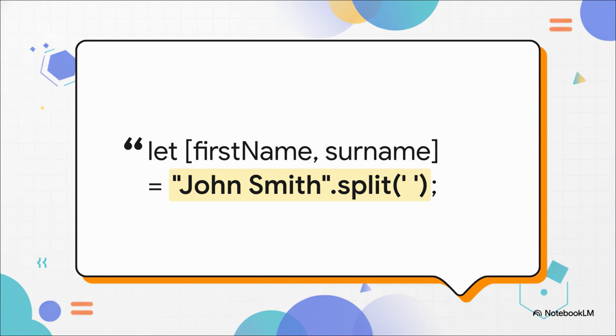And get this, it works with anything that gives you back an array. Check out this example. We're using the good old split method on a string. That returns an array, right? And boom, we can immediately destructure it into firstName and surname variables. How clean is that? So slick.